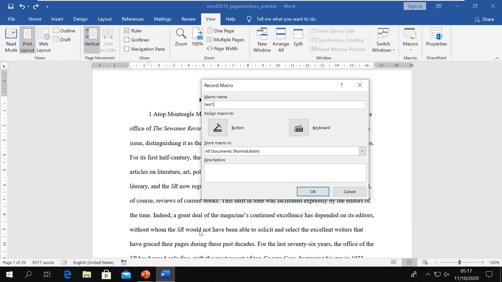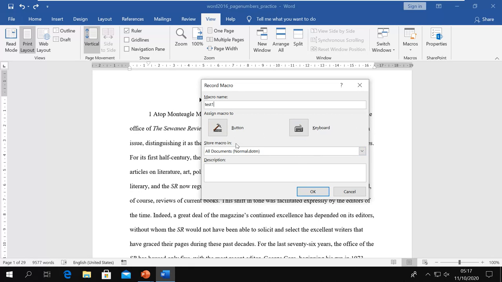That means you can create a keyboard shortcut, and whenever you want to run the macros recording, this one, test one, you can click on that keyboard shortcut and automatically it will run. I will show you this, but right now we'll do normal. So if you don't assign any button or keyboard shortcut, you can still run it.